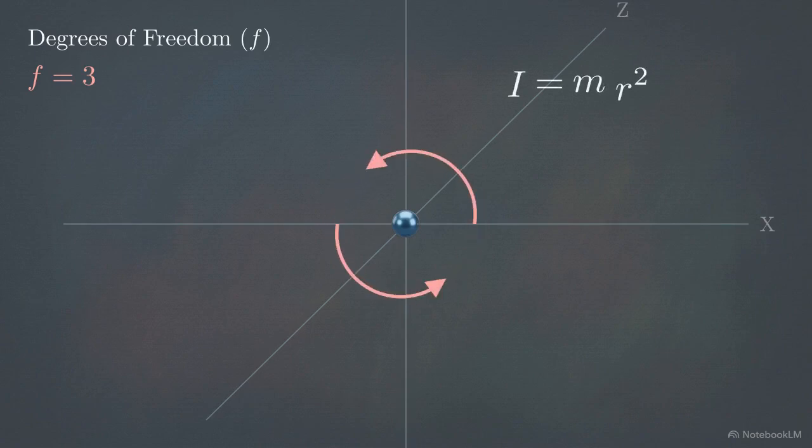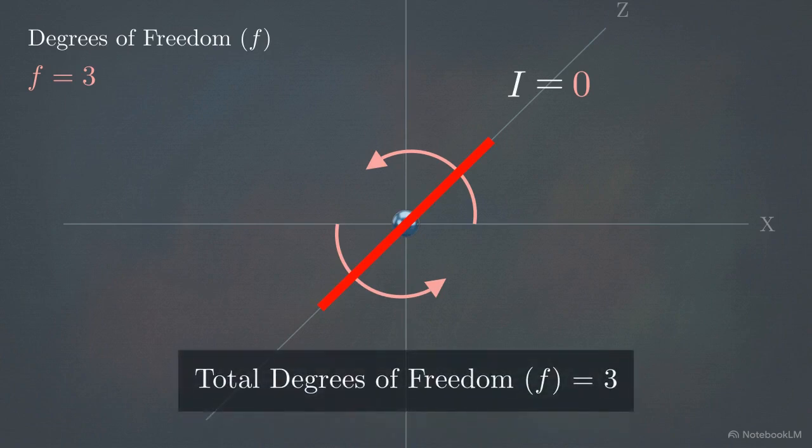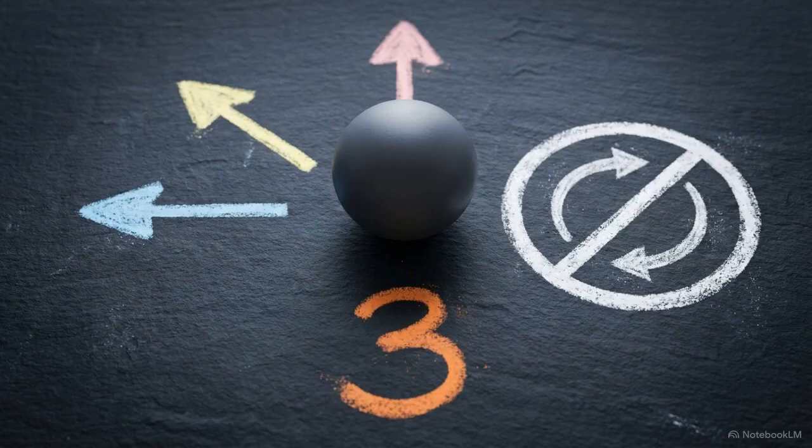Next, we test if the atom holds rotational energy by attempting to spin it in place. Because we treat this atom as a pure point mass, it has no radius extending from its center. Without that radius, its moment of inertia resolves to 0, making the required spin energy mathematically negligible. Concluding the monoatomic tally leaves us with 3 for translation and 0 for rotation.